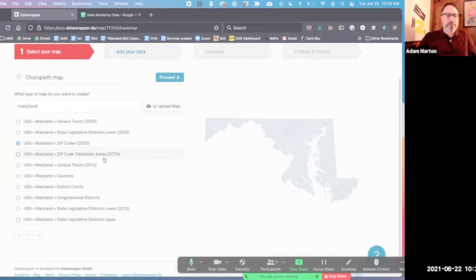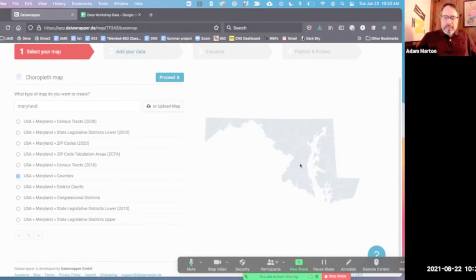We were using the zip codes, the ZCTAs, and they had it totally wrong. They had a bunch that were in DC and Virginia, and we emailed them. You might even be able to see it on the map. They fixed it the very next day and put together a new shape for us to use. So you do sometimes have to be careful, with them bringing in over 1,000 administrative districts, mistakes can get made. But I found them to be a really great company to work with.